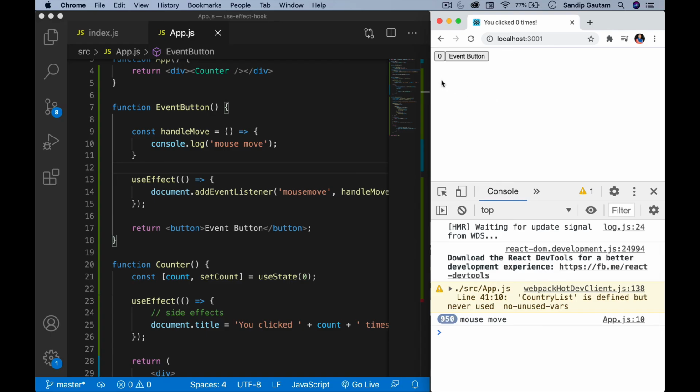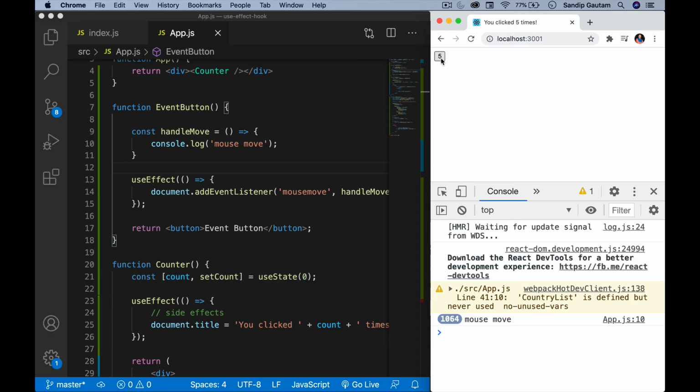Now I'm going to increment the counter, and you will see the behavior. Let me increment the counter: 1, 2, 3, 4, 5. Now the button is not there. And if you look below, the count of mouse move is 1064.